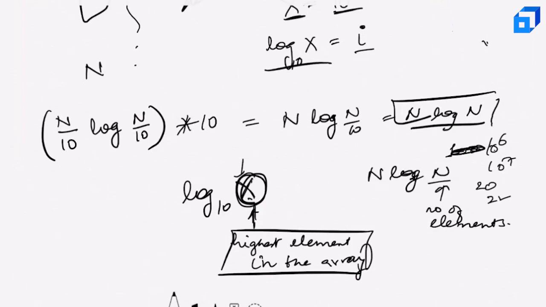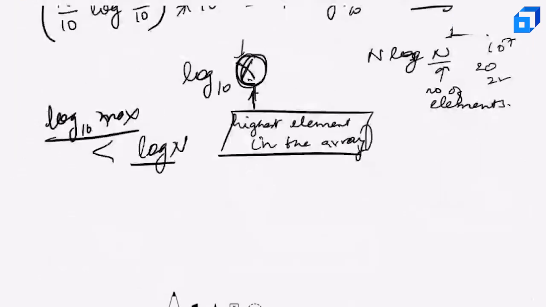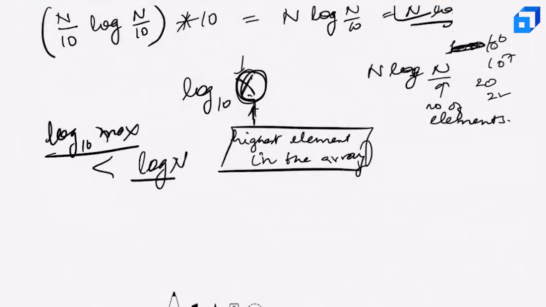If max is less than n, go for radix sort? That I wouldn't say. If your log base 10 of max is significantly less than log n, then go for radix sort. In case of integers, we could use radix. That's why I said, if your log of max is less than log of n, you could use radix. That might run just slightly faster. Even if you go with bits, yes, you will eventually end up sorting, just that the number of iterations will be more.